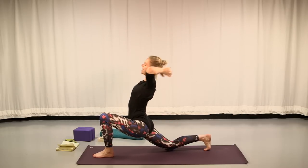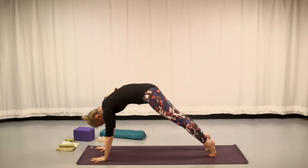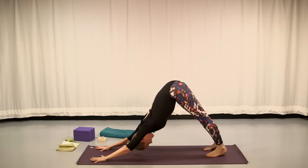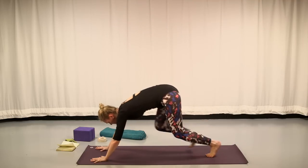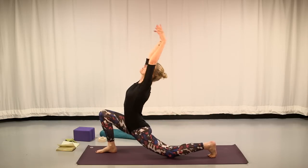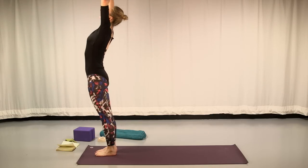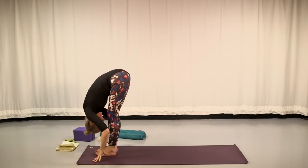And exhale, downward facing dog. Inhale to upward facing dog. Exhale to downward facing dog. Inhale, lift the right leg to 3-legged dog. Exhale, knee to navel, step it forward. Inhale, lower the left knee, Anjana Asana. Exhale, step the left foot forward, forward fold. Inhale, rise. And again, exhale, fold. Inhale, halfway.